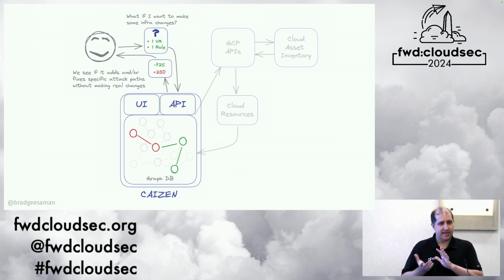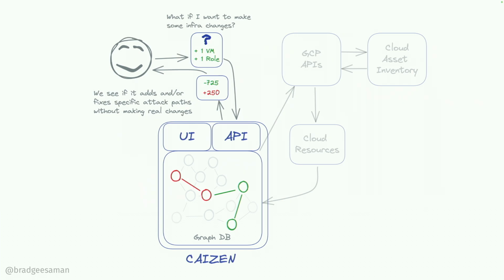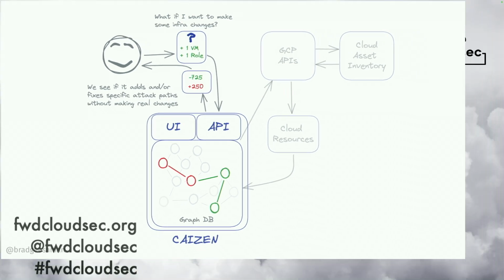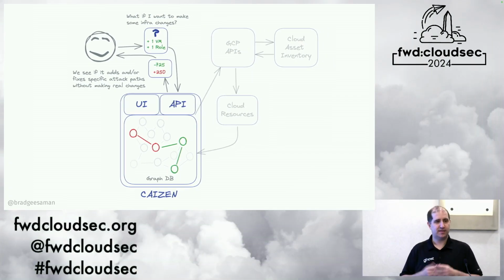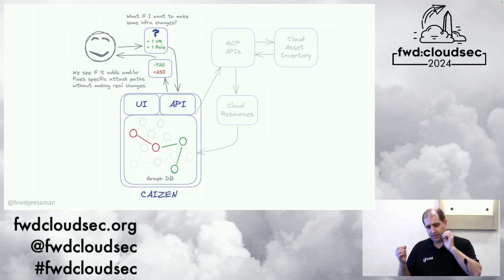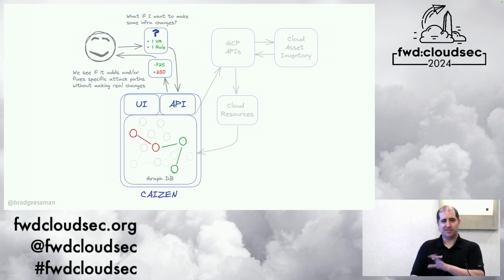So Kaizen also has that API, so I'm building up on that same architecture diagram there. It has an API to interface with it to ask it about change sets. So if I'm the human up there and I want to say, hey, what if I add a virtual machine and an IAM role that looks like this? Would I do some good things or some bad things? What that fundamentally means is if I'm going to change these resources' configuration, send me back the attack paths that were added or removed, and with a score, so I can see, did I improve things or did I make things worse? But nobody wants to talk JSON to an API like that.